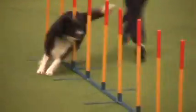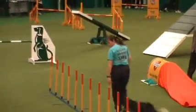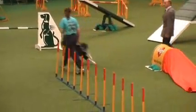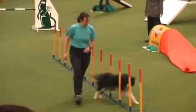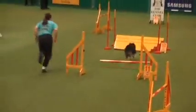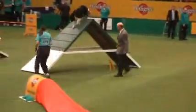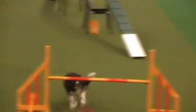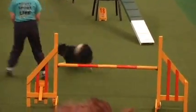Lisa started agility ten years ago, not the dog obviously, and started with a German Shepherd dog. She's now got four collies, including Indy's son Kai. They train with Dartford Dog Training Club and St. Edward's, so they do lots of training there. Beautifully run so far. Unfortunately, it just came out of the weaves a little bit early - you've got a choice if you come out of the weaves early. You can either try and remember where you came out and go back in, but most of us can't remember that, so we go back to the start, as Lisa did there. A little bit of direction leading there.